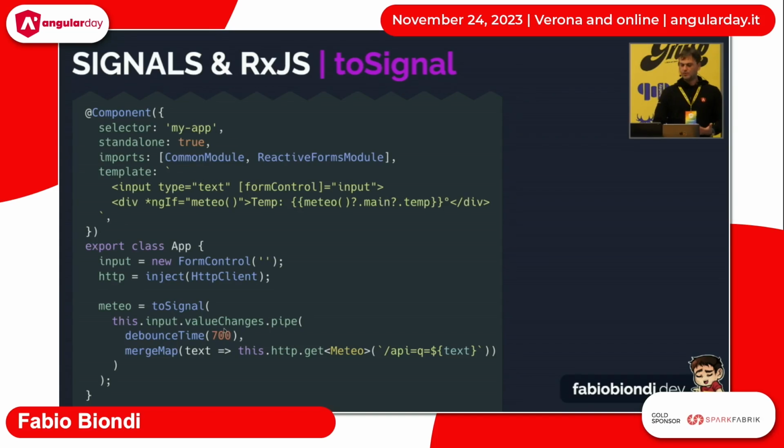Here I want to show you an example with two signals that allows you to do this. We can have an input value change, which we all know is an observable. Here we can use, for example, a filter to emit a value when the user types at least 3 characters. We can have the debounce, we can use a flattening operator, mergeMap, switchMap, and so on, to make our server-side call, and here with two signals, we update the value of the meteo signal every time the observable emits a value. And here we can use the signal just to show the meteo. This is an approach that uses two signals.